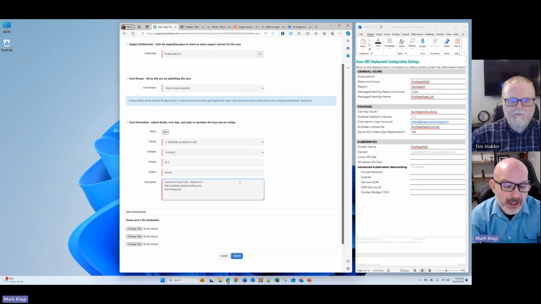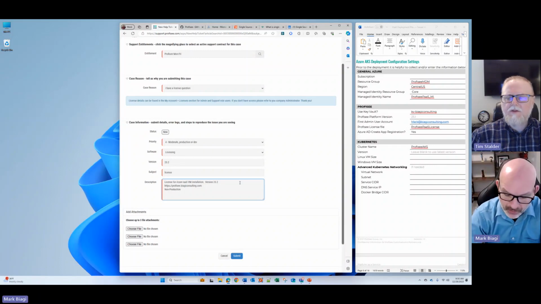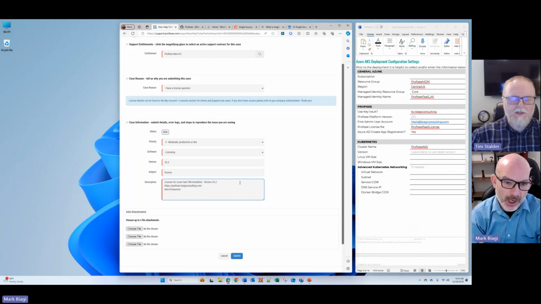A PaaS license comes in a text file, whereas an IaaS license, or a VM installation, comes as an actual, what's the extension again? PLIC file. Yes.